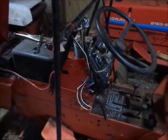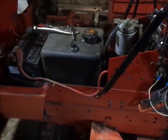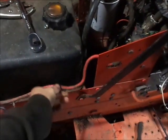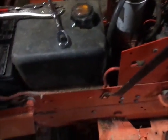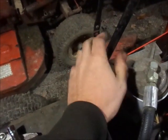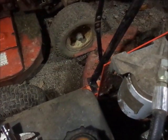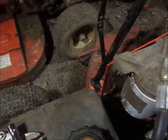I think that's it. And I got the bolts figured out. I'm going to show this real good because I could not find anything that showed it. It's actually the back bolt on the gas tank on this side, and the front bolt for the panel here at the, why can't I think of it? The hydraulic lift oil filter goes on.